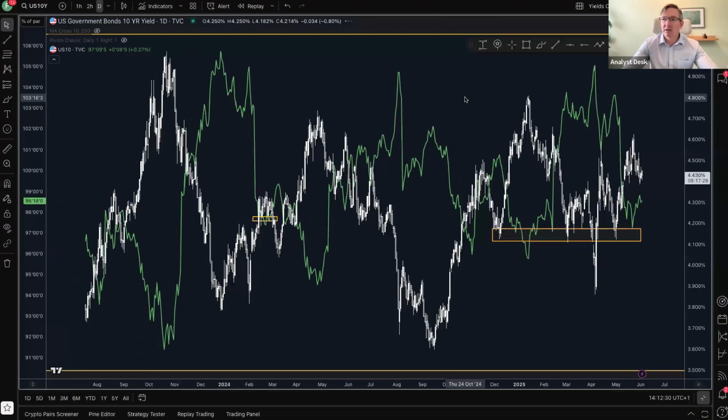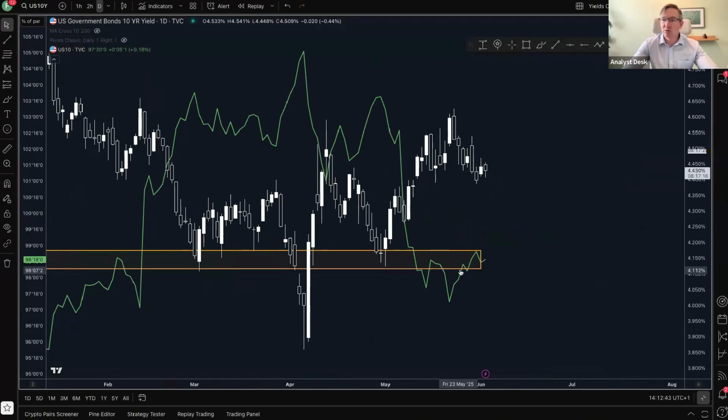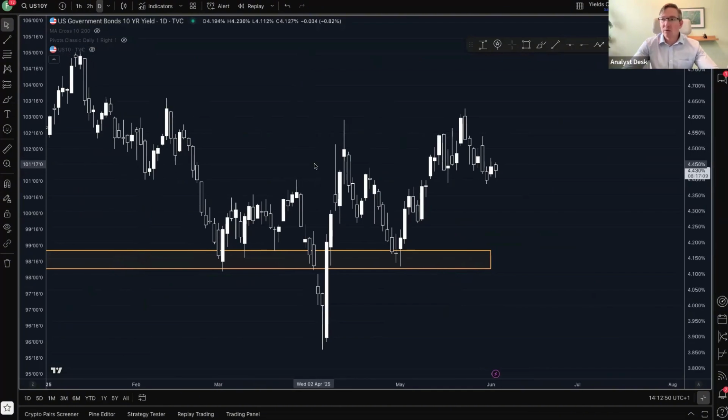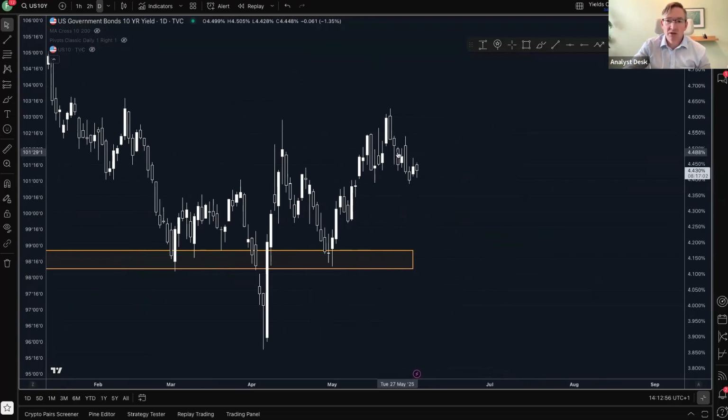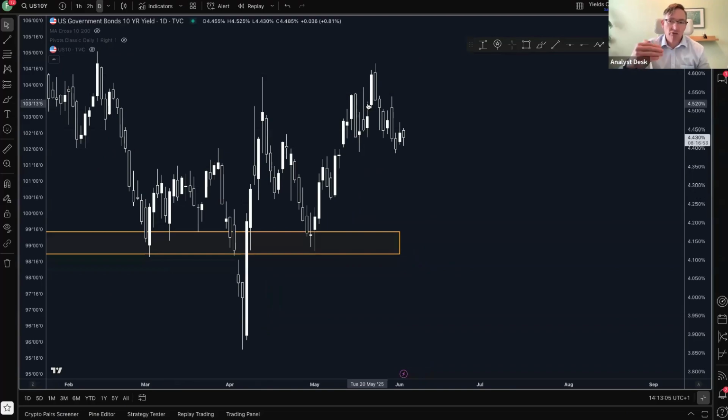They are inversely correlated. What you're doing when you're trading the futures bond market, you're trading this US 10-year bond here, this green line. Whereas what we're looking at now is the US 10-year yield. The simplest way to understand it is that the direction of the yield is the direction that interest rates are expected to go. That's the rule of thumb. So if yields are going up, it's because interest rates are expected to rise. If yields are going down, it's because interest rates are expected to fall. Rising yields, rising interest rates. Falling yields, falling interest rates.